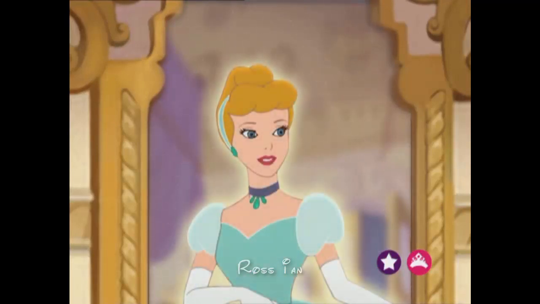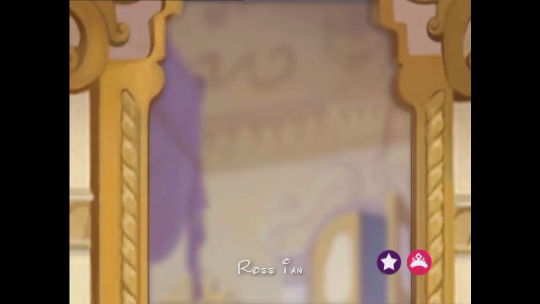Why, look at you. You look just like Cinderella. Your magical carriage awaits your majesty. Now, pass the remote to the next princess so they can see their reflection too. When everyone is finished, select the tiara to go to the ball. Have a wonderful time at the ball now, and don't forget to be home by midnight.